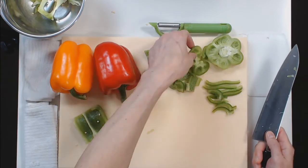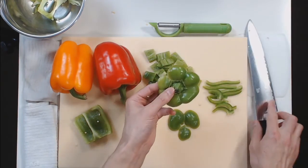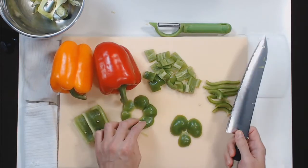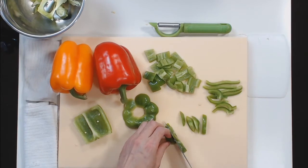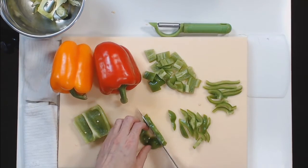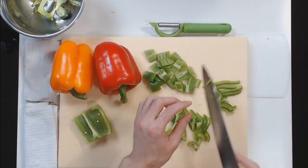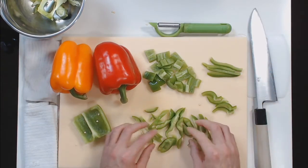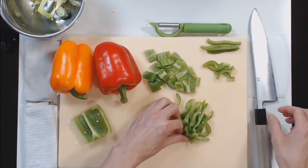But the reason I don't do that is because then you have to deal with this separately, and you have to deal with this separately. The first stage is fast, but since I'm not going to waste these pieces, it's something separate that I'll have to deal with. And of course, if you're going for this kind of long shape, then these do not match that. So that's one main reason why I don't use that method so much anymore.